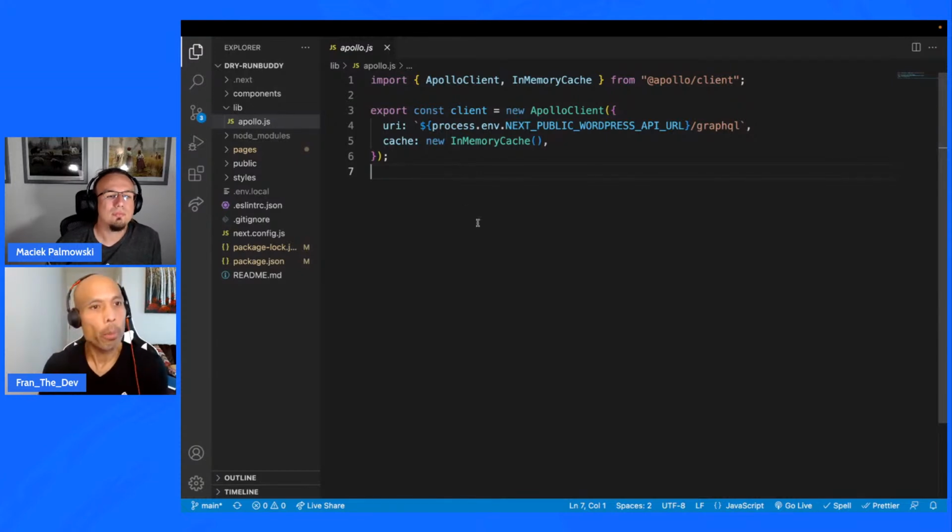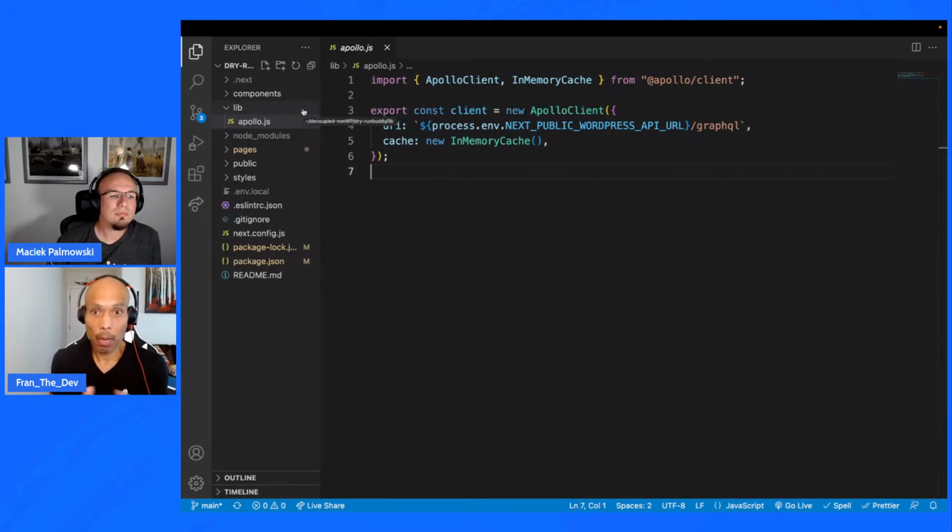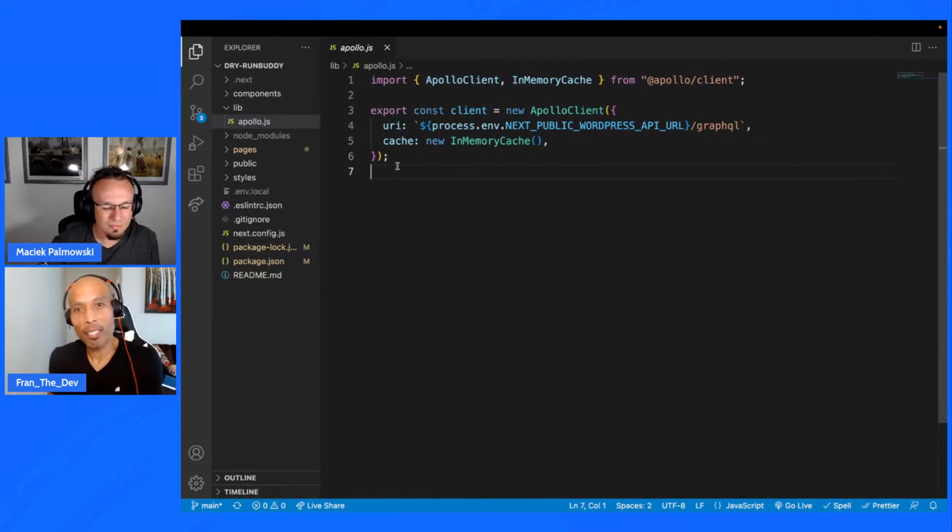That way there's some performance upticks there. Okay, so that's it. Within 4 or 5 lines of code here, we've configured an Apollo instance and we've connected WordPress to our Next.js application. Now we need to access this and grab that data dynamically from WordPress within our pages.